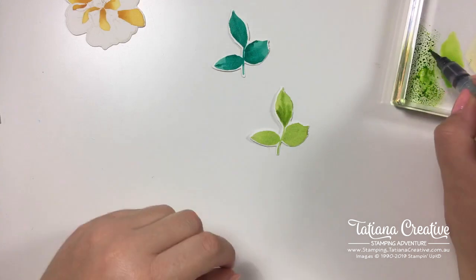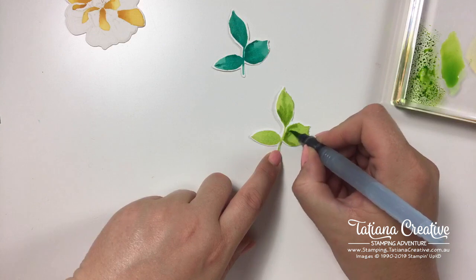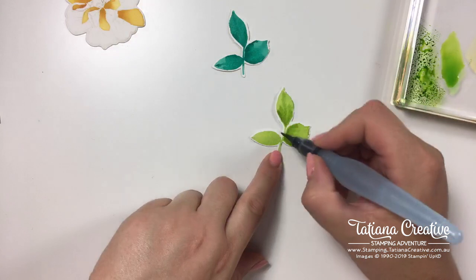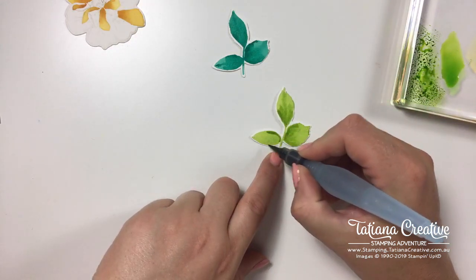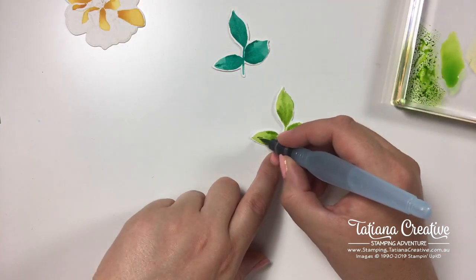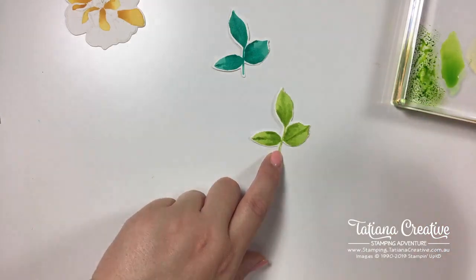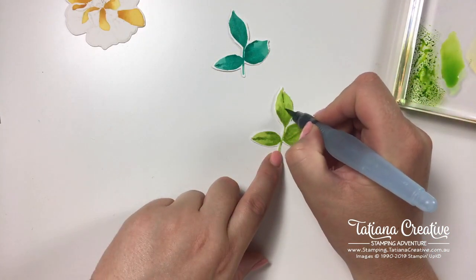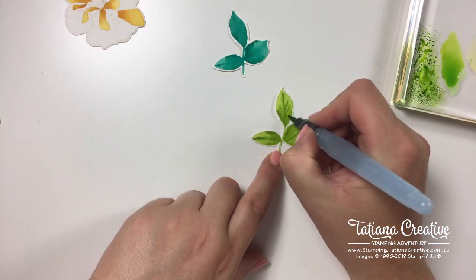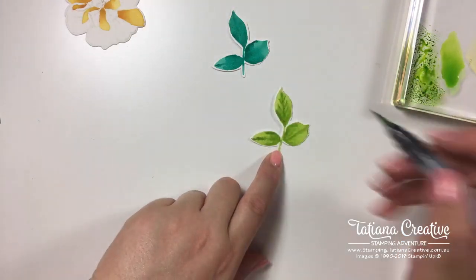Thank you, Glenda. Yes, it is a more artistic, natural look compared to stamping. But what's really cool is that you know that there was a stamped image underneath, but you've got a bit more freedom. And yeah, it's certainly a very different look, and that is exactly why I am sharing it in this series of videos, because it's extremely different to whatever we've explored these last 10 lessons. Now I feel like that one's dry enough for me to start adding that more detail.